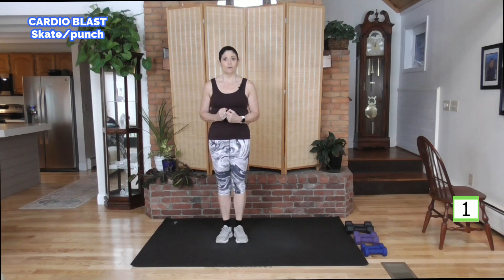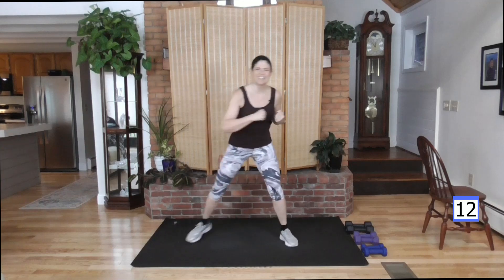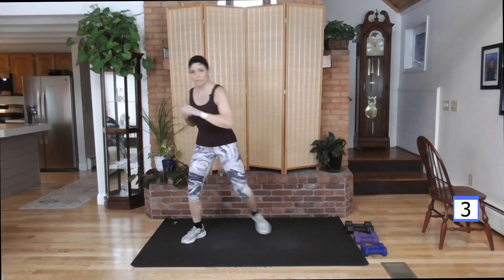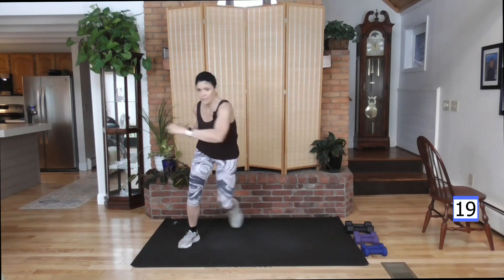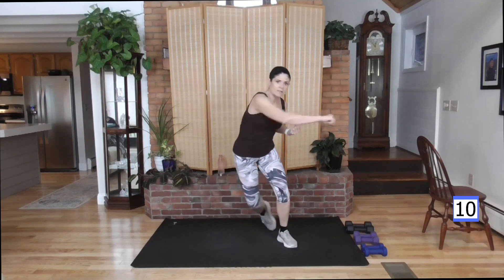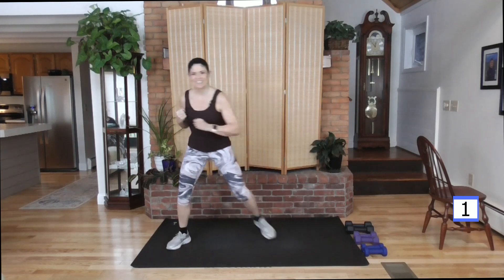We're going to skate and punch. Step to your right, punch. Get low in this if you can and incorporate more muscles. Pick where you want to be. We're going to do 30 seconds, rest, and then go 20 seconds on the same move. Getting the body ready, all the muscles awake. Really hit this hard for 20 seconds — I want you to go 100% here. It's 20 seconds, give it all you've got. Deep breath, got a rest coming. Step to your right, here we go. Let's move — punch, punch! Get low if you can, abs are tight. Come on, five seconds left, you can do it! And rest.